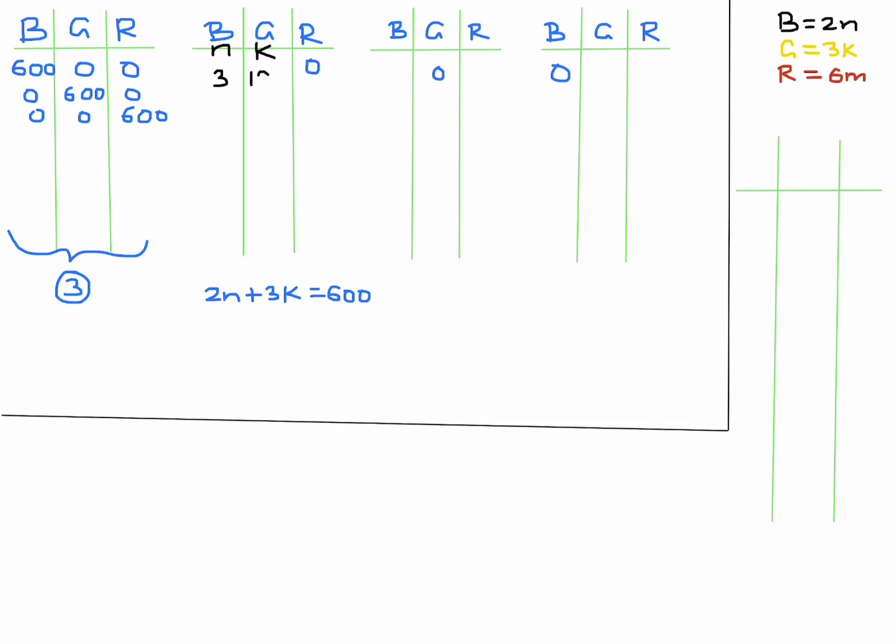We get 198. Okay, so this is going to be 0 all the way down. The next integer values that work for n and k are 6 and 196. And then you just keep going like that in a very predictable way. You just keep going and you can find that the end of the road is 297 and 2.